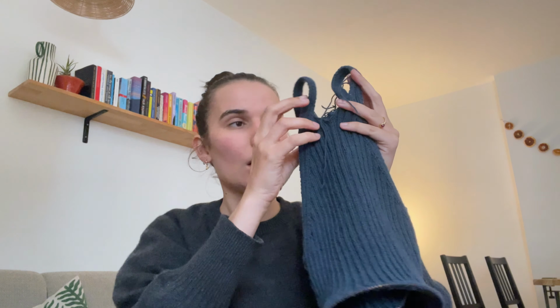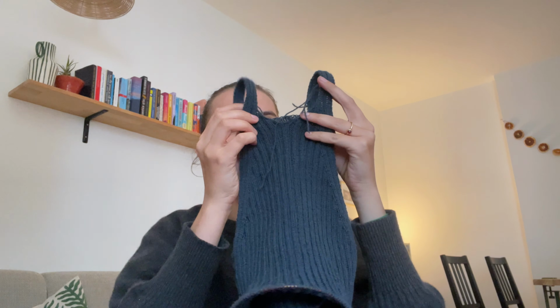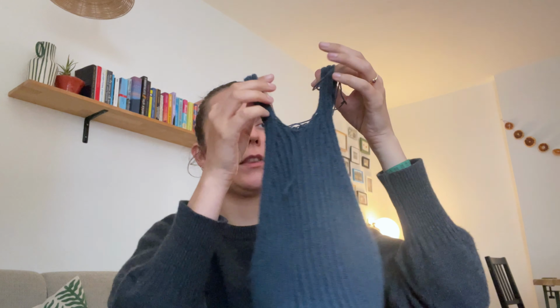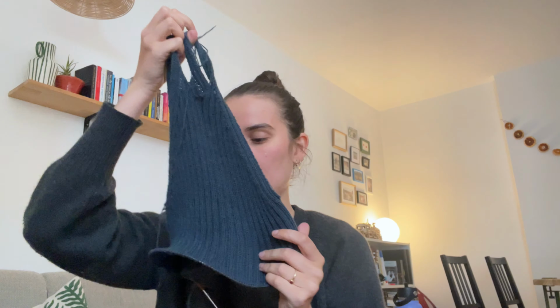I am deciding still if I want to start finishing the neckline and the armholes, or if I want to do the rest of the body first and then finish off with the finishings up top. Not sure in what order I will do it, but I'm really happy with the progress I made.